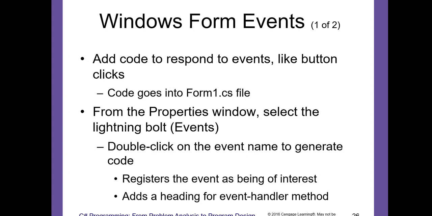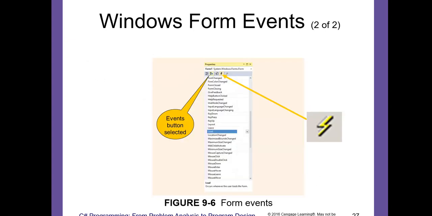Okay. Windows Forms events: add the code to respond to an event like a button click, meaning when you click on the button, what code do we need. We have also seen this together, right? See this one here, event, meaning form event. If you click on this one, it gives you properties. If you click on the other one, it gives you the events.